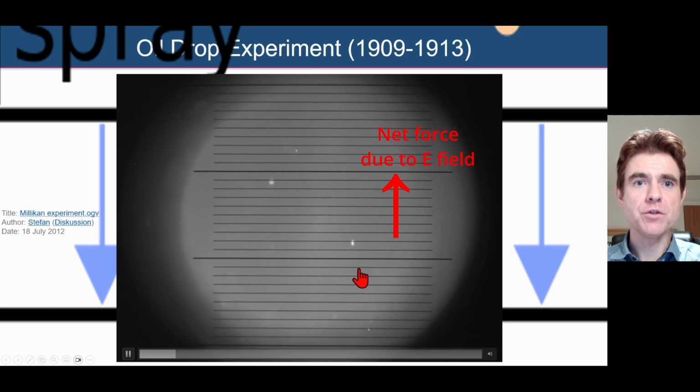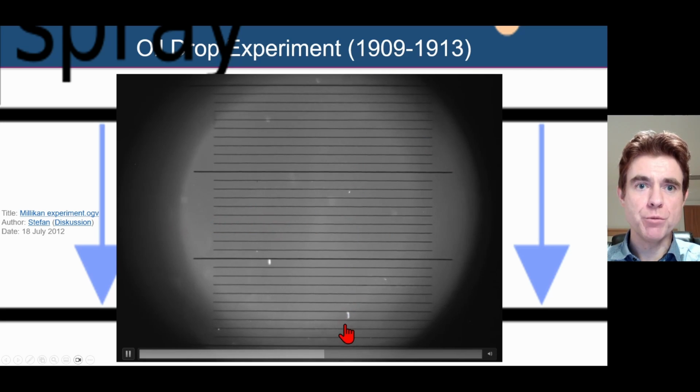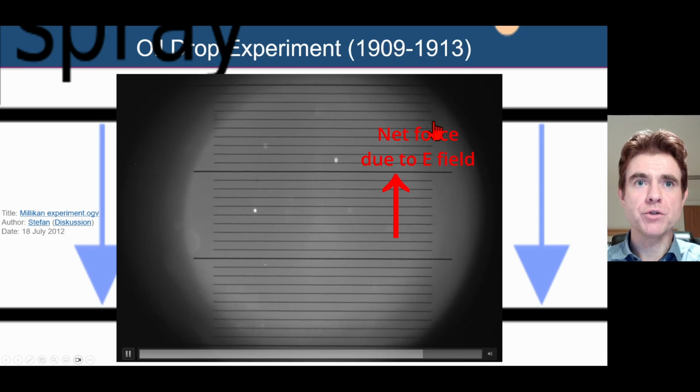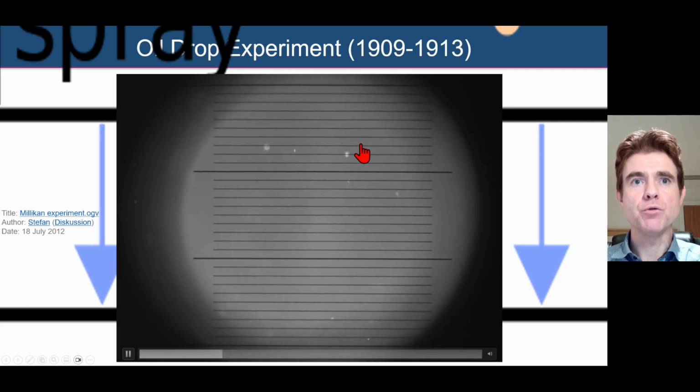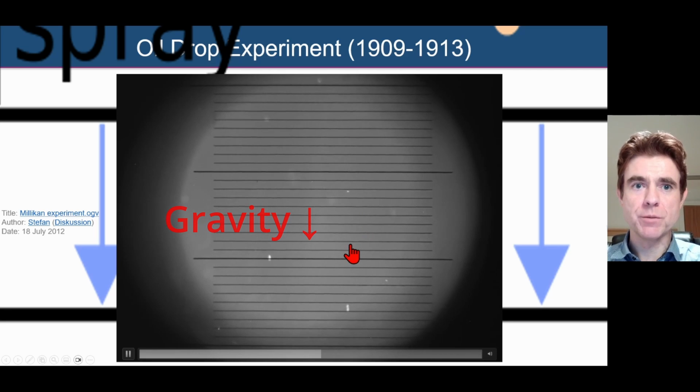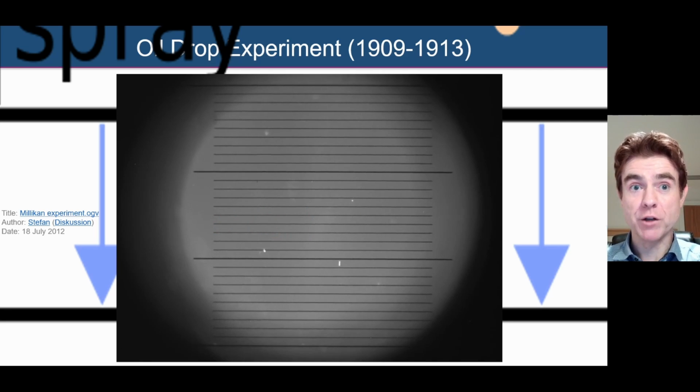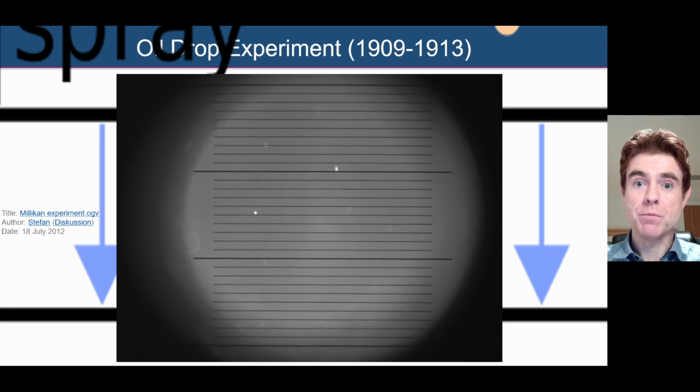So let's take another look. This is an oil drop going upwards, and then as we release the electric field, switch it off, then we get it back into free fall. There it is, being attracted towards the positive anode. And again, when we release the electric field, the oil drop will be in free fall and ultimately reach some terminal velocity. And we'll be relying on that in order to measure the fundamental unit of charge.